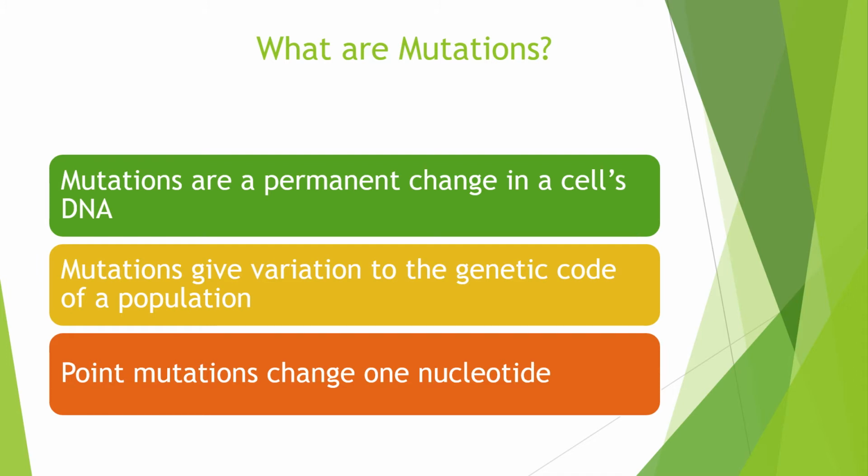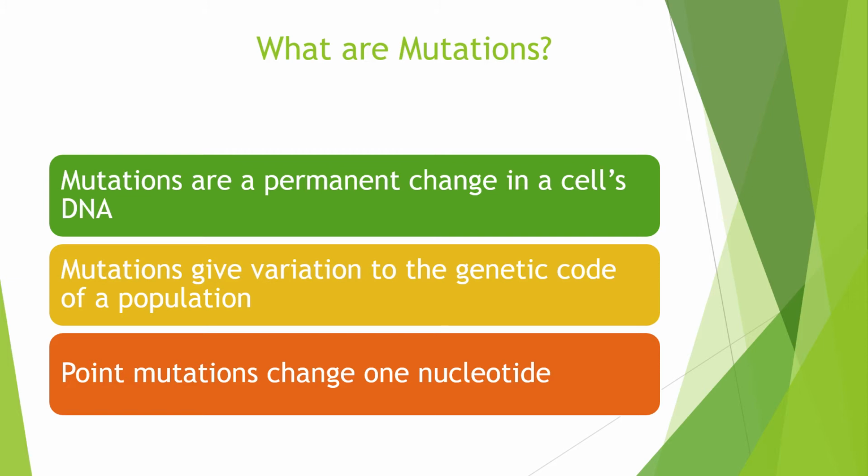Mutations are a permanent change in a cell's DNA. There are a few different types of mutations and a bunch of different ways that mutations can occur, but we'll get to all of that in a minute. What is important to note is that mutations can happen in different types of cells. If a mutation occurs in a somatic cell, or the types of cells that are not involved in reproduction, the only cells affected by that mutation are the ones that form from that single cell dividing. These mutations will not get passed down to an offspring, though they can still cause issues. Most cancers are caused by mutations in somatic cells.